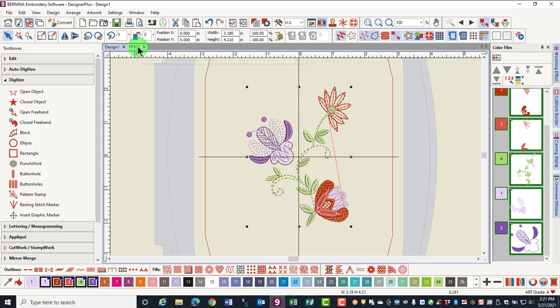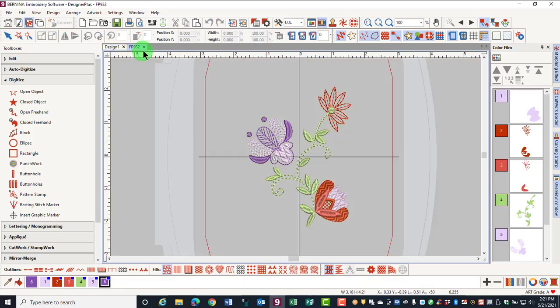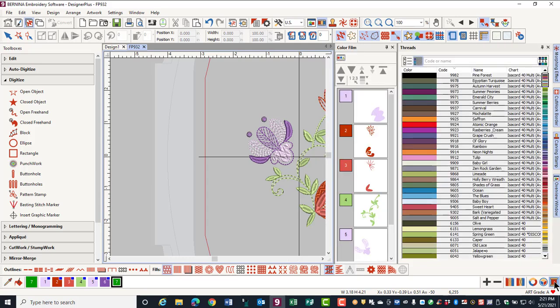When you open a design, it is named by the file name, so you have to be careful to do a save as. If you wish to add a color, click on the Add Palette Color, and a color is added, and then you can change that to the thread color of your choice by opening the My Threads Docker with a left click on threads.